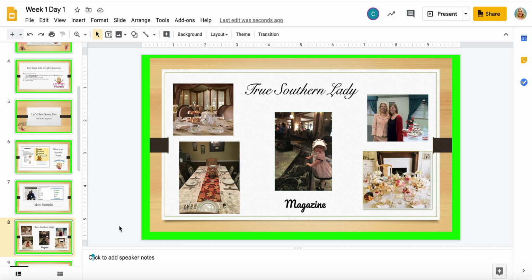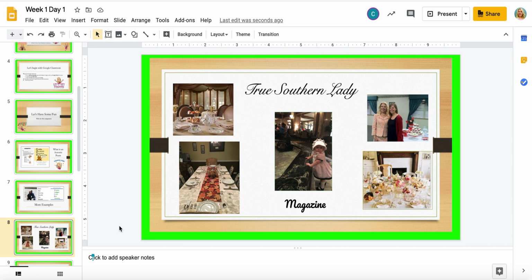So you're going to have to come up with a creative title for your magazine and then slide in some photos that would depict something about you and your personality or your hobbies that you enjoy, and it's something that is related and connected totally to you. Now, this is your magazine, and you're going to begin working on it today or tomorrow, and you're going to continue working on this entire magazine throughout the course of this whole school year.